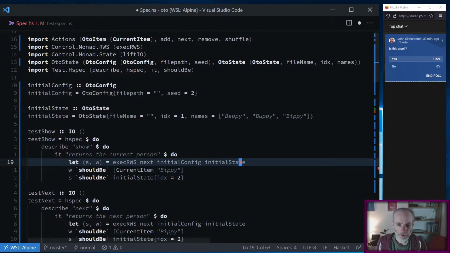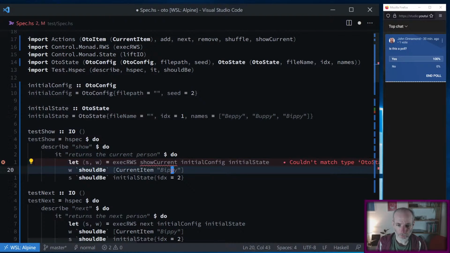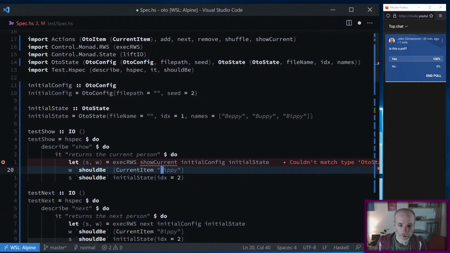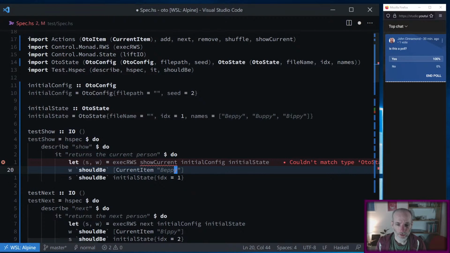Okay, so we're going to exec it, need to exec show current. I might just rename it to show, but let's import it for now. We can rename it in a second. So we're going to go show current, and it should return the current item, which is presumably Beppy at the start. And the index should still be 1, so nothing will have changed.